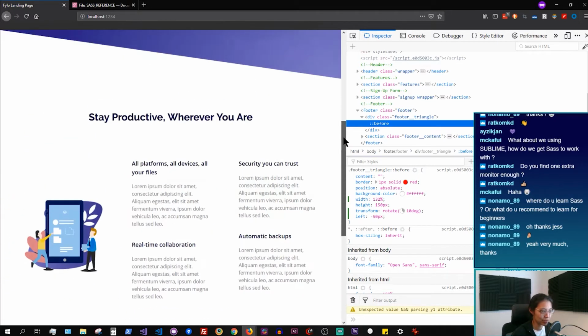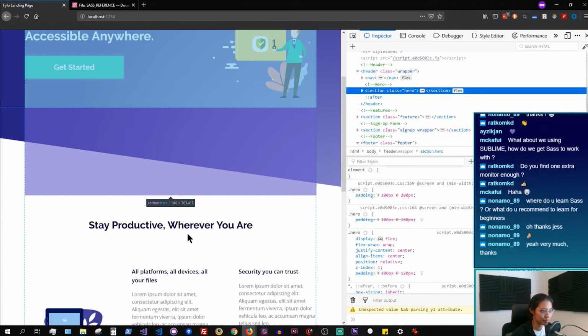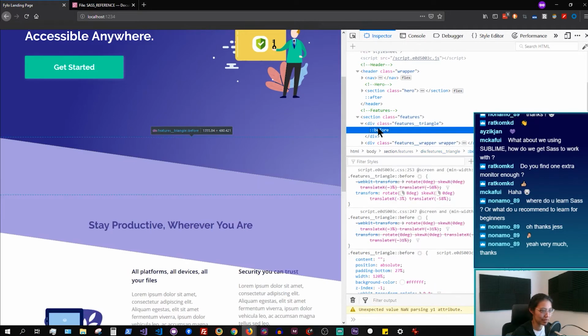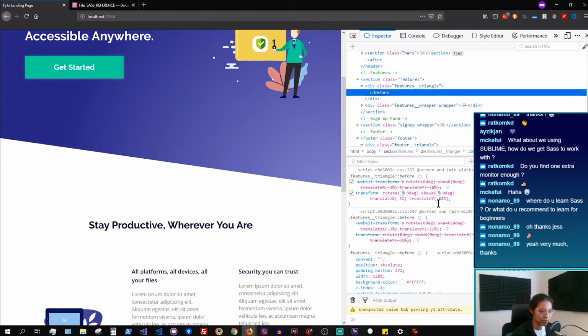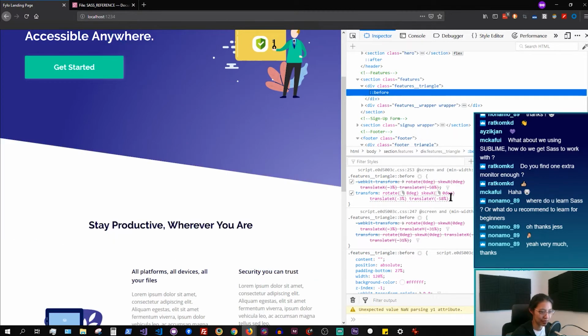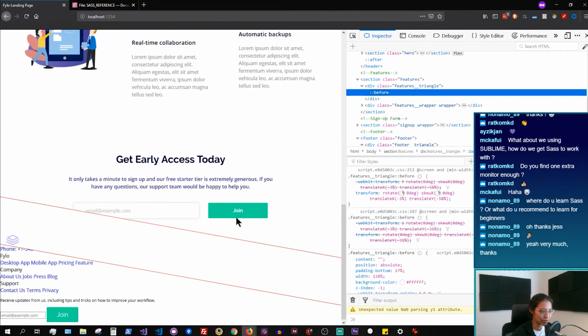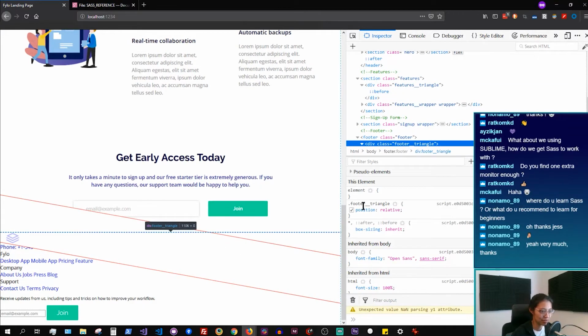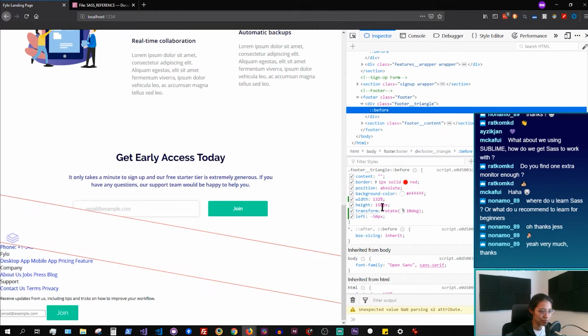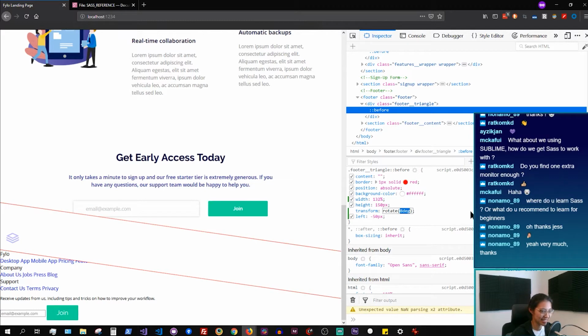Let me actually double check what the degree is on this triangle up here. Features triangle, because I just want to match it. Looks like I did a rotate of 8 degrees, and then I was just using translate X and Y to move it up and down on the screen. So rotate of 8 degrees, which is much less than I have here. So let's do the same degree so that their angled edges will be parallel. That was pretty close. That was 10 degrees.